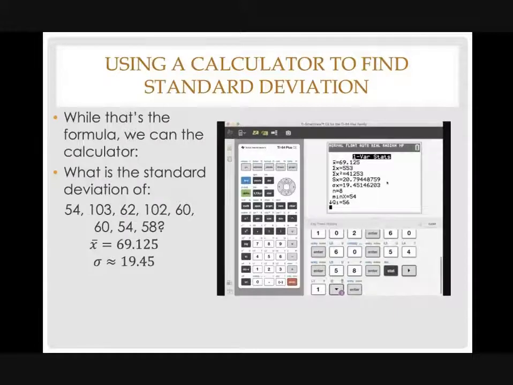And the sample deviation is above, which is approximately 20.79. We'll talk about samples at a later time. If you scroll down, it also gives you that 5-number summary that you would use to make a box and whisker plot. So this is how we calculate the standard deviation, derive the box and whisker plots, and find the mean and the sample deviation as well.